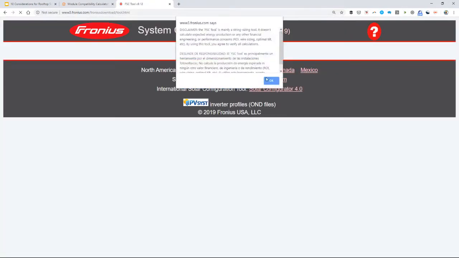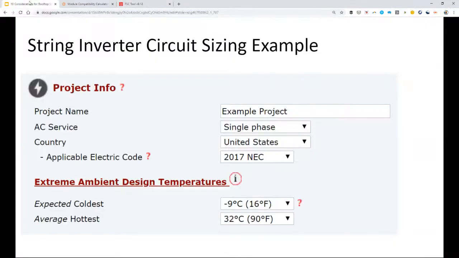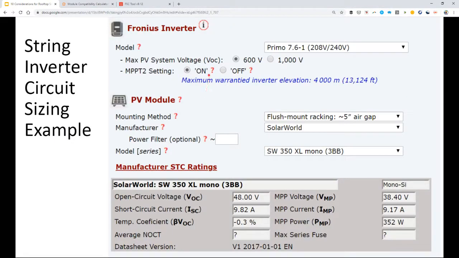Fronius makes a popular string inverter, and their sizing process is similar to other manufacturer string sizing software. The solar module is selected along with the inverter. Typically, string inverters are 10 to 20% undersized compared to the nameplate capacity of the solar array. This is because the size of the array is the input, whereas the inverter capacity is the output. There are losses between the input and the output, as much as 20% in the summertime due to heat alone. Again, these losses are modeled in PVWatts, and so the exact relationship between the DC input size and the AC output size can be closely examined within PVWatts.